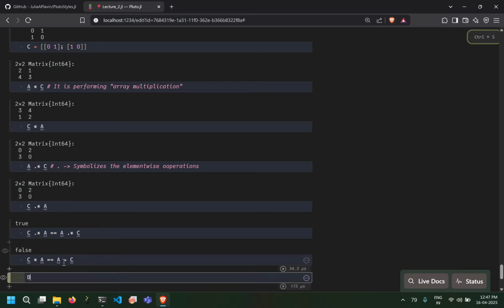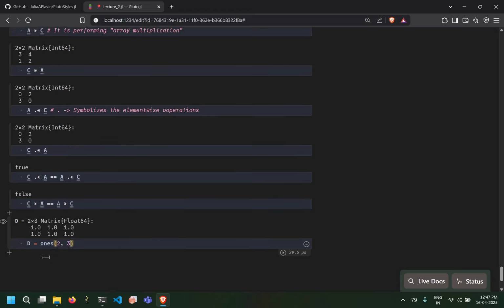So another thing one can check is whether arrays of different dimension can get multiplied. So let me define two arrays. One will be made of all ones, and say the size will be 2, 3.